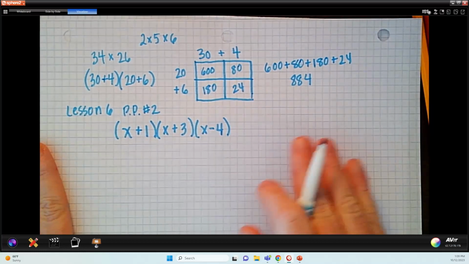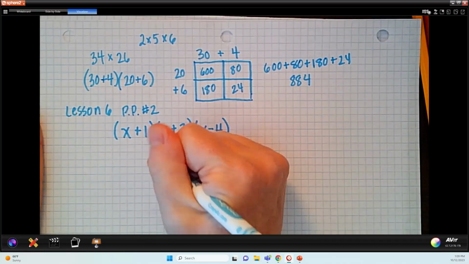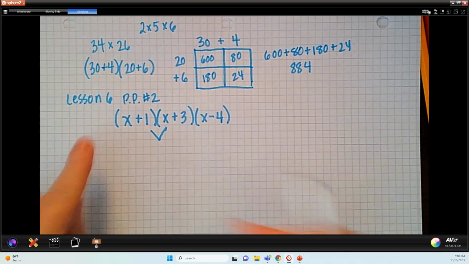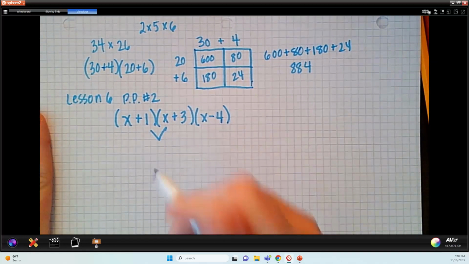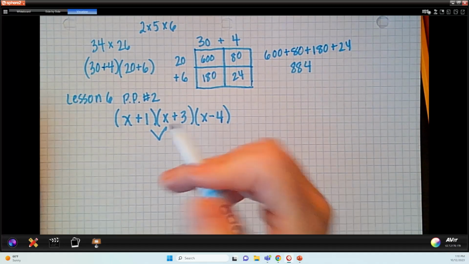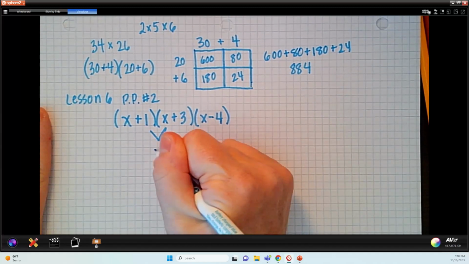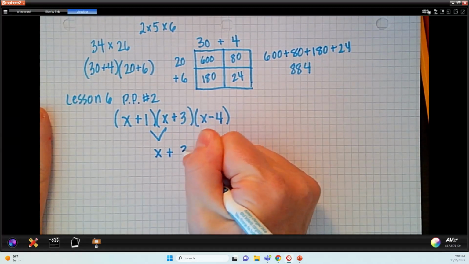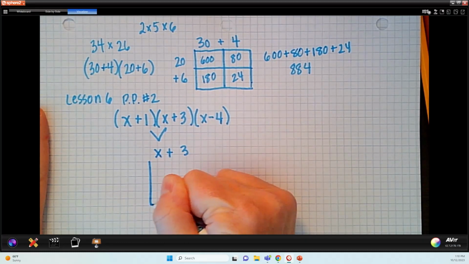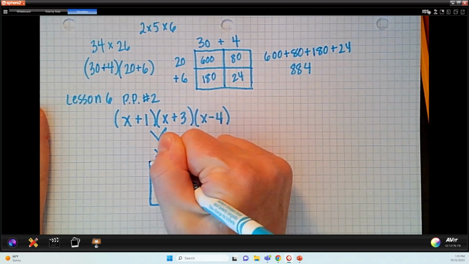We're not going to try to do all 3 at once. So I'm going to start with the first 2. This is just my strategy. I look at the first 2 and I go, okay, I want to multiply these 2 together. And I'm going to use the area model because letters and numbers together get very confusing. So I have x plus 3 at the top. It doesn't matter which one you put at the top and which one you put at the bottom. That's the commutative property, right?